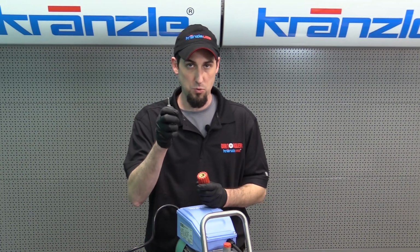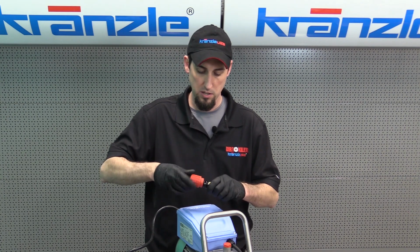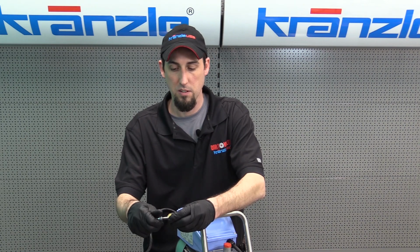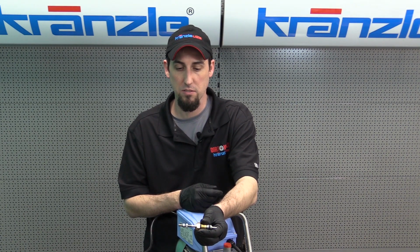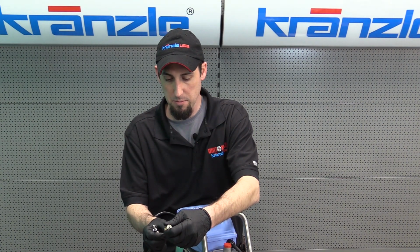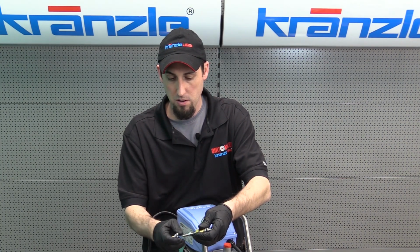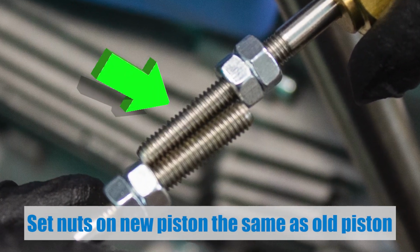Because this one is set, we want to use that as a guide, because your new one will not be set. When you get your new one, those jam nuts may not be wound together. They'll probably be just loose, and you'll be able to adjust them by hand. So we'll take these and get about the same amount of distance of threads for both pistons.